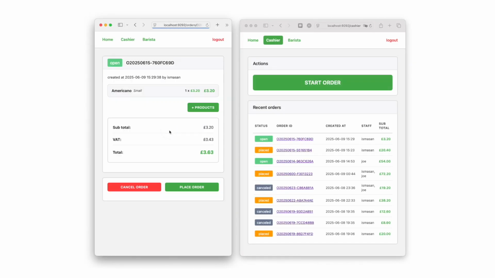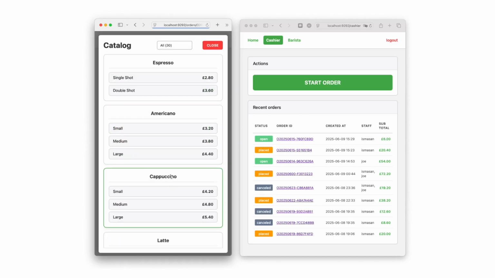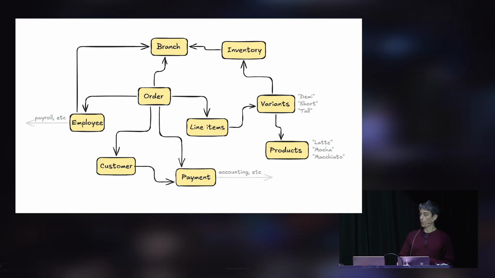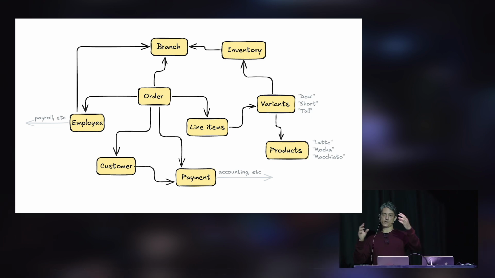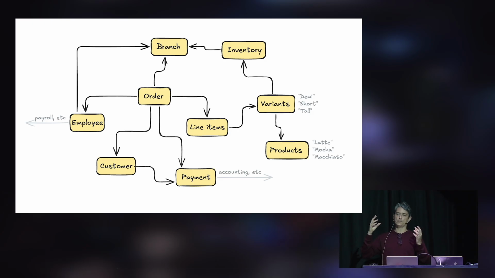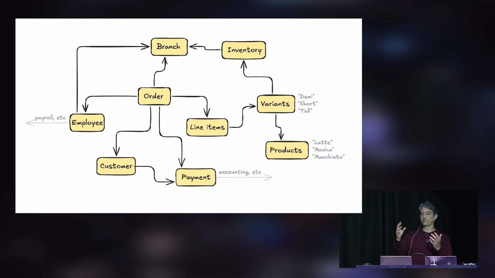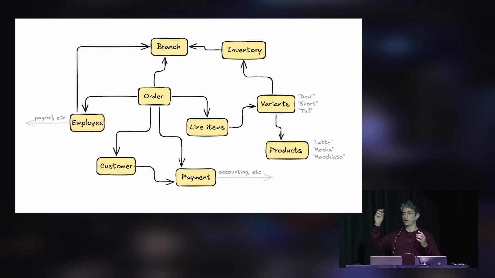So before talking about event sourcing, when we look at this kind of application, which is pretty standard, what I do and what most people do to try and understand what the domain is about, what the application should do, is try to understand the different components in the domain and how they relate to each other, right? So you build this mental model in the form of a graph, basically, a graph of nodes connecting to other nodes. In this case, we have orders, customers, payments, products, and so on.